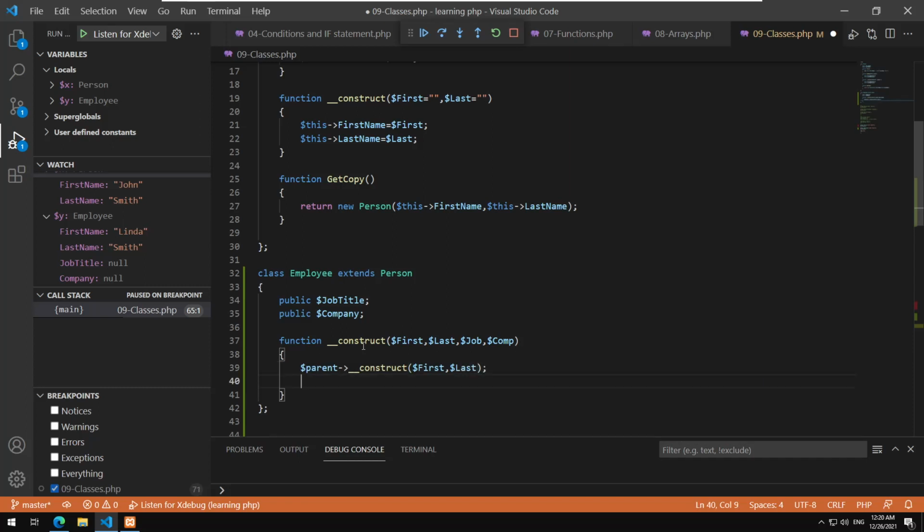So what happens is this: when this constructor gets called, I am calling the original constructor, which will fill the first name and last name for me. And now I'm going to fill the rest of the fields manually.